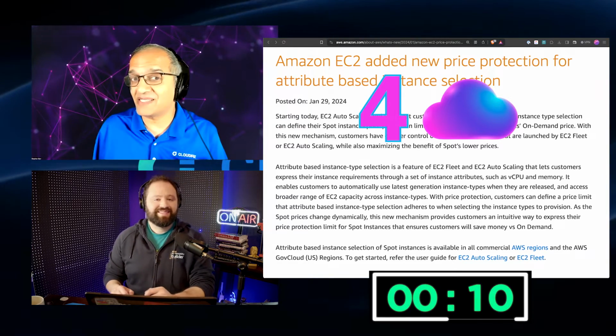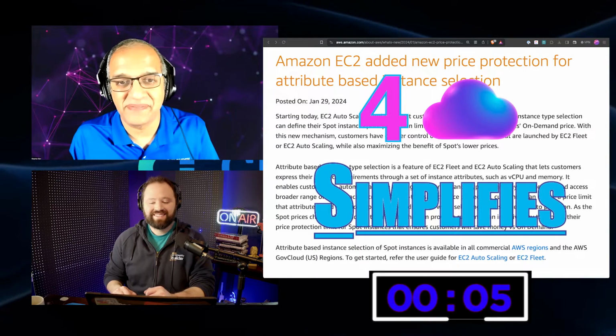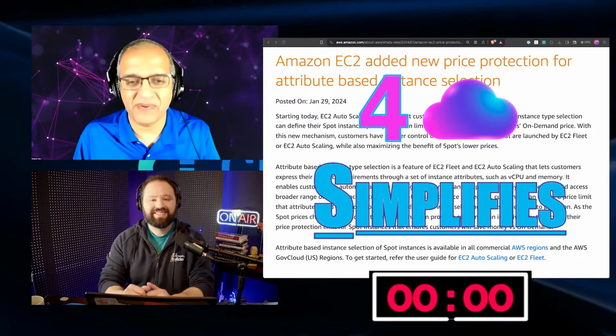So I would definitely rate this as a 4 and a simplifies because it just makes your life way easier. And you can quantify that trade-off of using Spot versus on-demand in one number. Correct.